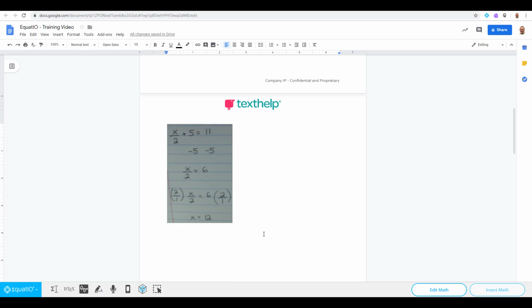A couple things to remember when using EquatIO Mobile. Make sure that the mobile device you are using is on the same Wi-Fi network that your desktop or laptop might be using. Also, it may require a refresh of your browser in order for your active documents to appear. In most instances, if you've been using your active document, it will appear when you go and search in EquatIO Mobile. If you have not been using your document for a considerable length of time, your documents can tend to lose their ability to be found by EquatIO Mobile. Please click the button in Chrome that says Reload this page to make sure that your active documents appear in the search when you go to use EquatIO Mobile.